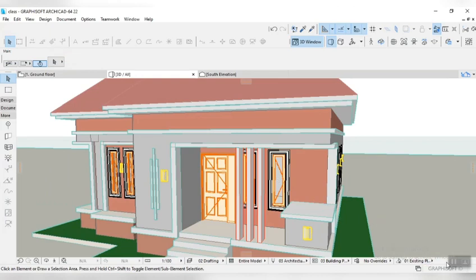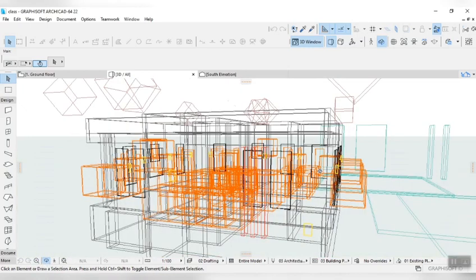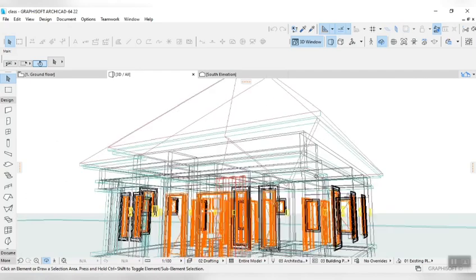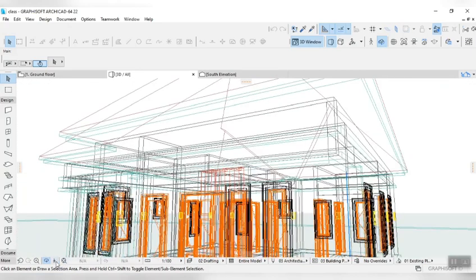Saving your project should be your top priority. Like I said, always saving your project is our top priority. So in case of anything, you're not going to lose what you've been designing for so long. So guys, let's quickly wrap this up. I told you I'm going to wrap up this project today because I really don't have much time for it. So I'm trying to wrap it up as soon as possible.